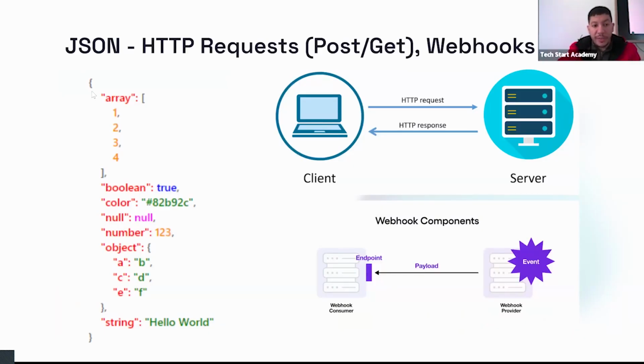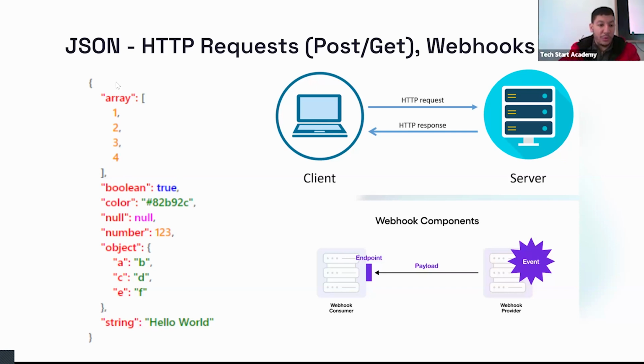Let's see what a JSON is. JSON is just a text. That text can hold some values and some fields. You can use it inside your AI platforms and for communication between the nodes.